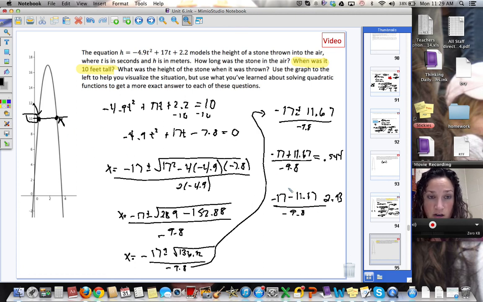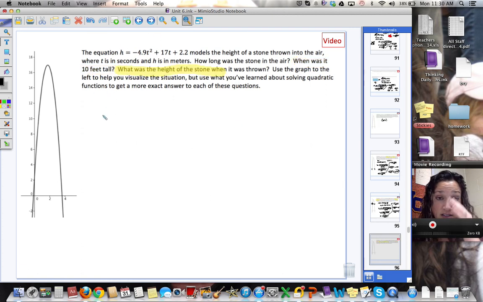And these are both in meters then. So what was the, when was it? Oh no, when. This is not meters, this is seconds. So after how many seconds? After this many seconds and after this many seconds, there's 2 spots where it's going to be that height. So 2.93 and 0.544. And then the last question, which is actually the easiest one.